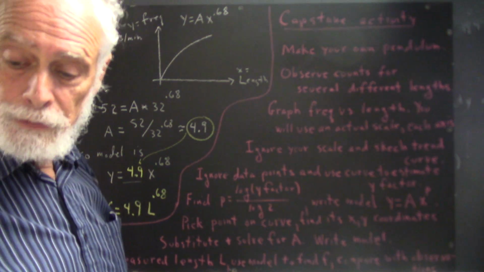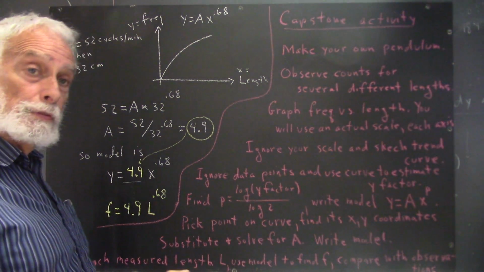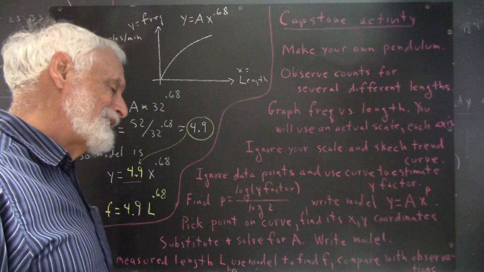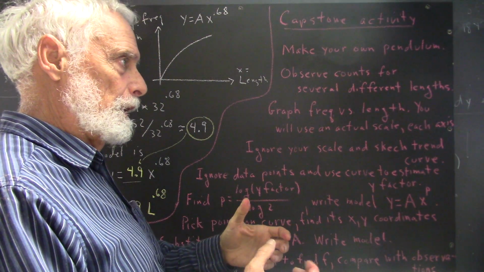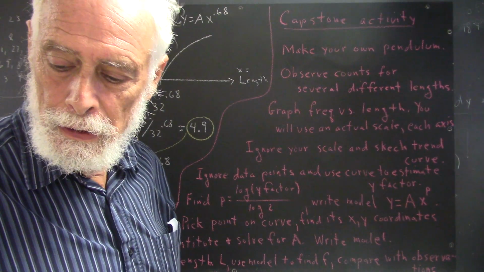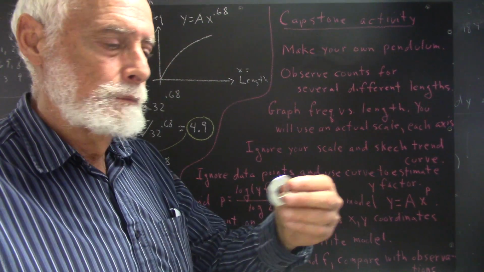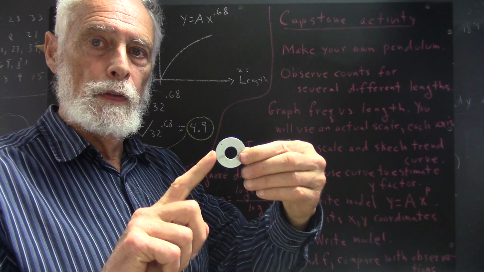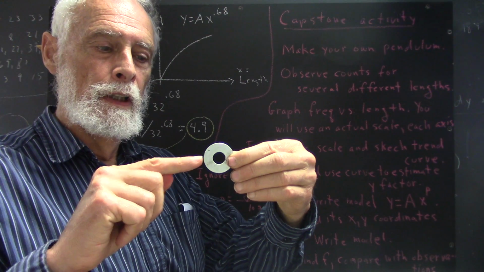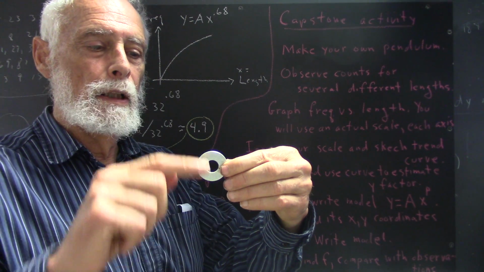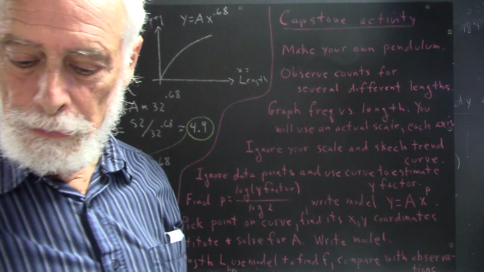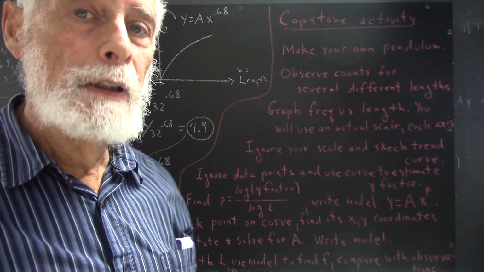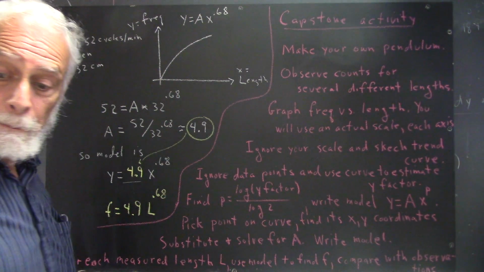I recommend getting something, you might not have washers around the house, but you might well have a ring. Now if the ring has a heavy stone or something in it, you want that stone to be located halfway between the bottom and the top. In other words, the stone would be right here, even with the middle, rather than at the bottom or the top, because you really want the center of mass of the pendulum to be pretty much in the center.